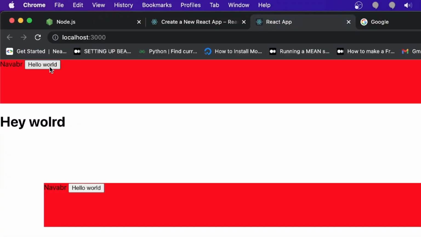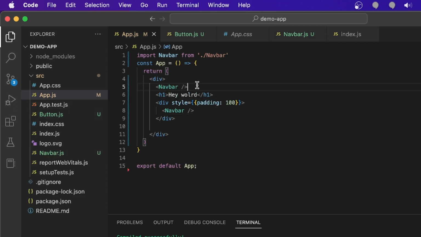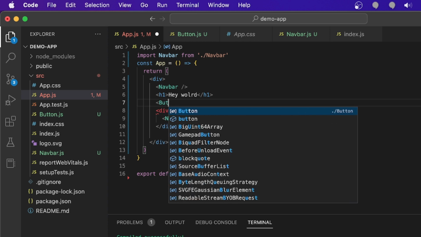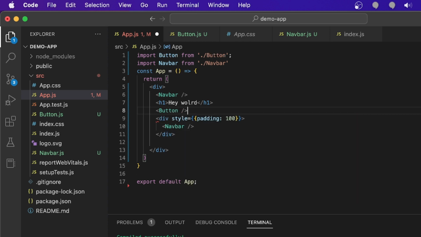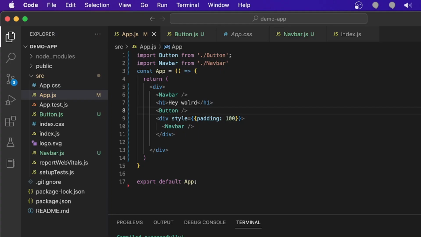You see, the hello world is appearing. When you add this button, it is also added here, because this is a navbar and this is a navbar. Both are the same component. That's why it affects the final UI. And suppose I add the button on this page after the hello world. See, one more button is appearing here. So the final UI depends upon this final file.